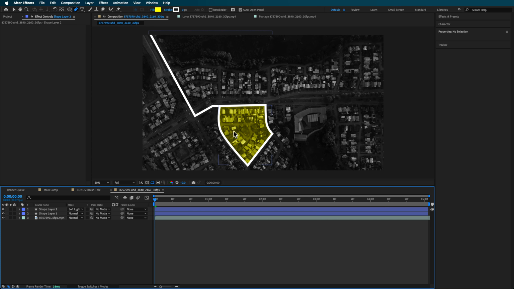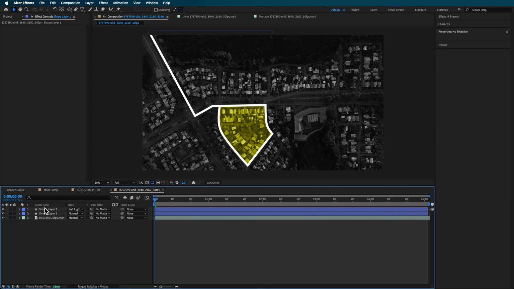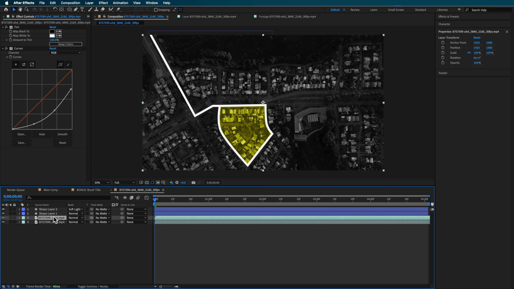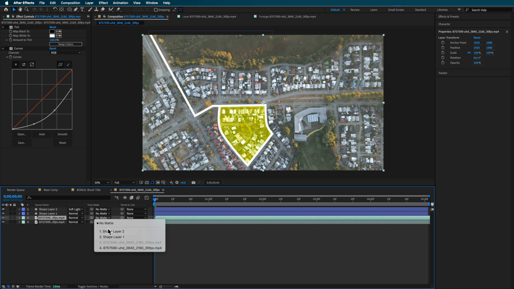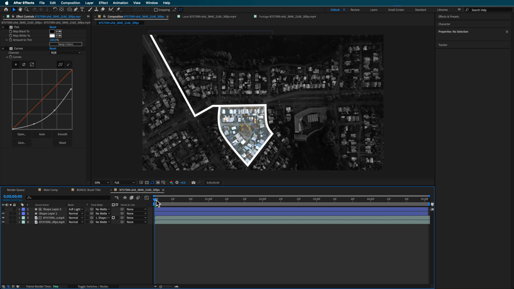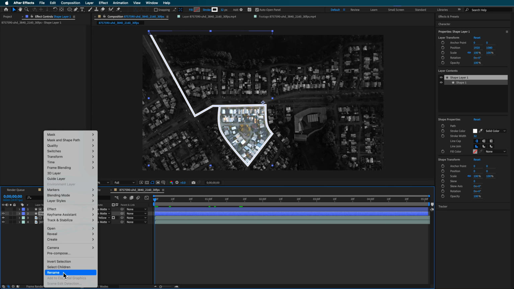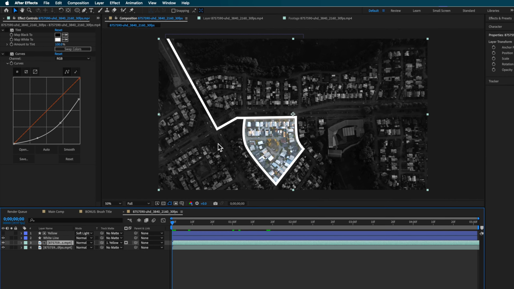Something else you can also do with this is duplicate the background, and then we just turned off these so we can differentiate it. Then I can link that via the track mat to that shape path. So it's shape path number 2. That means that layer is only going to appear when that shape appears there. Now I can just rename these to yellow, and this is going to be my white line. So that area is now going to appear there.